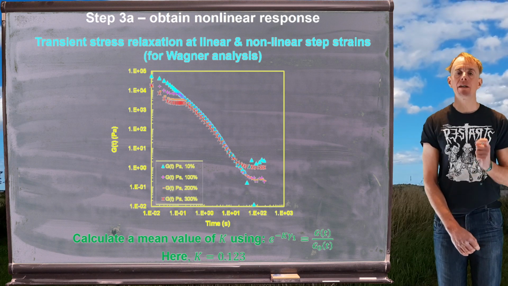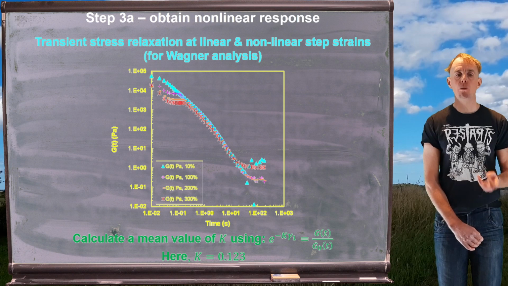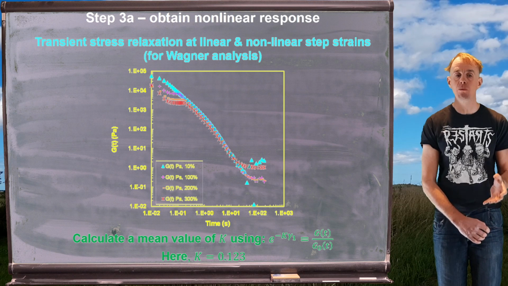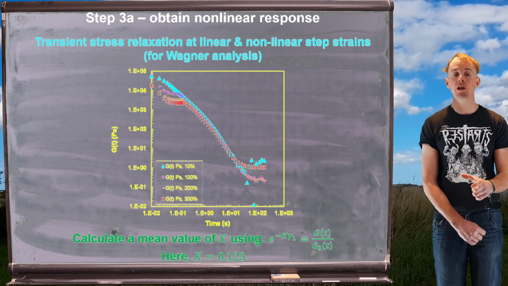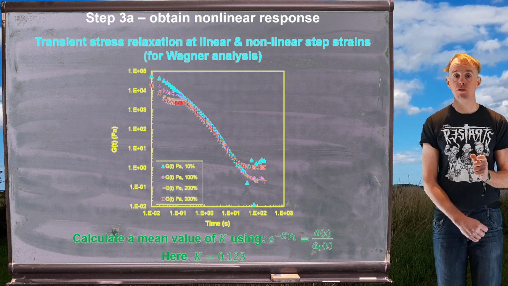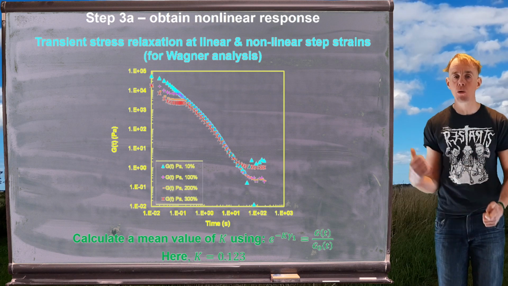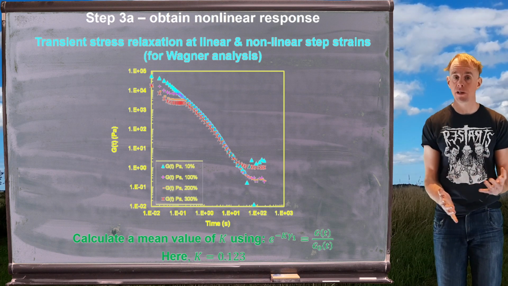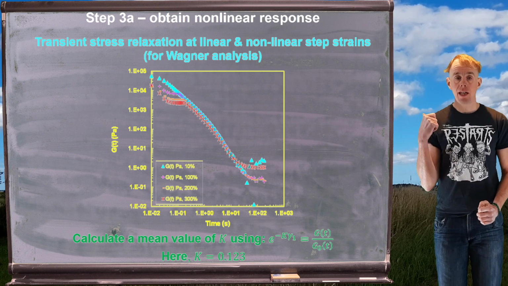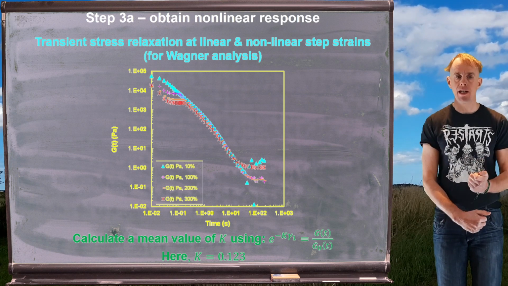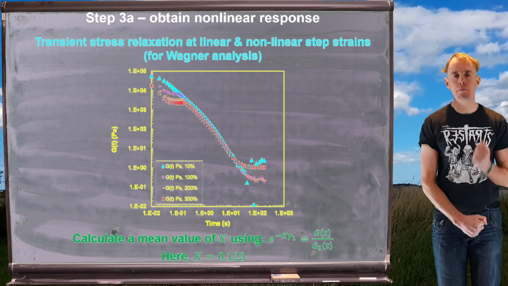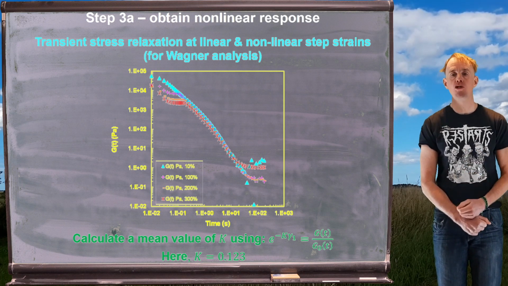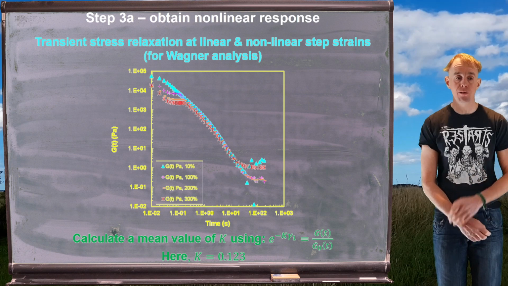Now, if one thinks back to the lesson on the Wagner damping function, what we had was the expression on the base of the screen here. e to the minus k gamma 1, where k is the damping function, is the ratio of the non-linear modulus response over the linear modulus response. So G naught of t there is the 10% strain response. G of t is 100, 200, 300% strain. Gamma 1 in the exponential on the left-hand side is the strain, and it is imperative to note that this is in absolute units and not percentage units. So 100% strain, gamma 1 equals 1. 200% strain, gamma 1 equals 2, and so on and so forth.